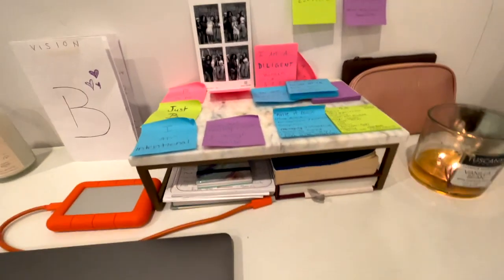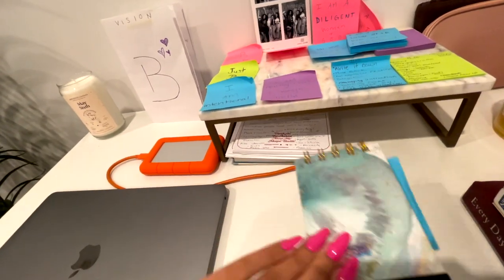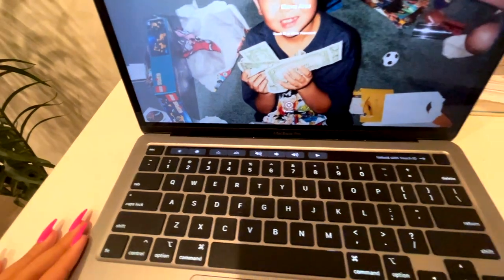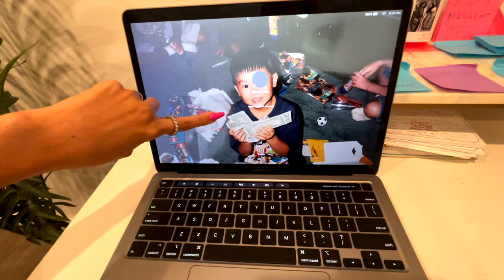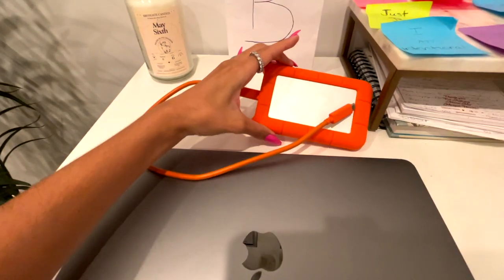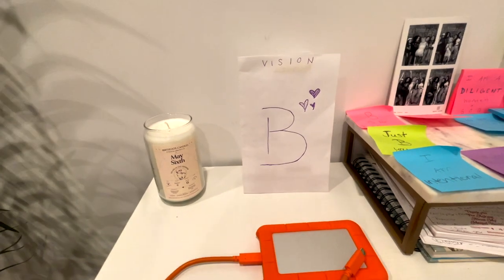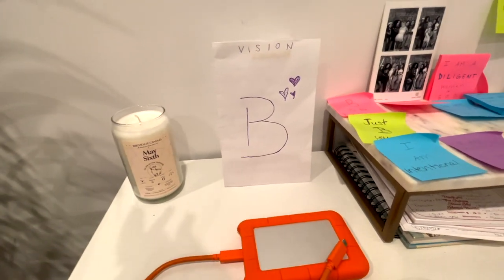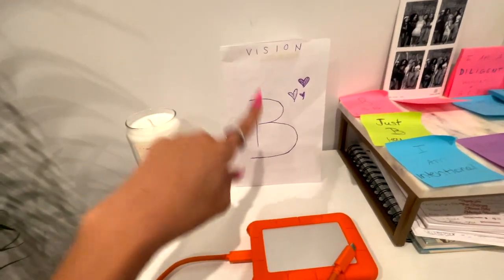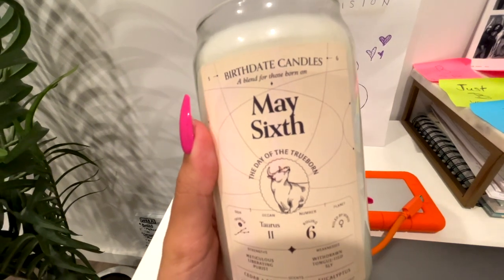Over here I have my Bible and my devotional book that I try to get into every morning. I've got a notepad where I write notes because my mind is always all over the place. I have my MacBook right here — I just got her about a year ago, it's the new one and I'm obsessed. My home screen is Van, my baby — he inspires me. I also have my hard drive, and right here is my little vision and goals document — personal goals, career goals, health goals, physical goals, spiritual goals — all written down. There's also a birthday candle from my bestie Amanda. My birthday is May 6th — I'm a Taurus!